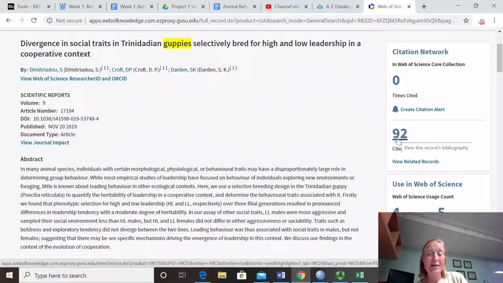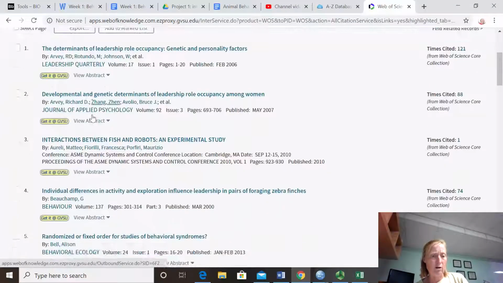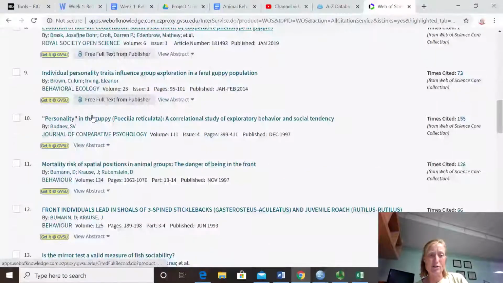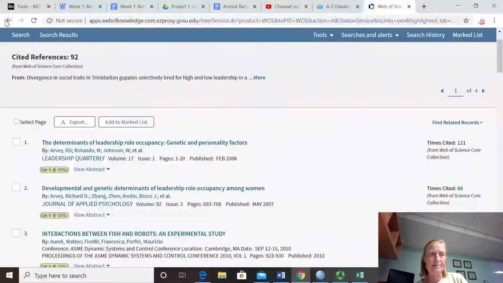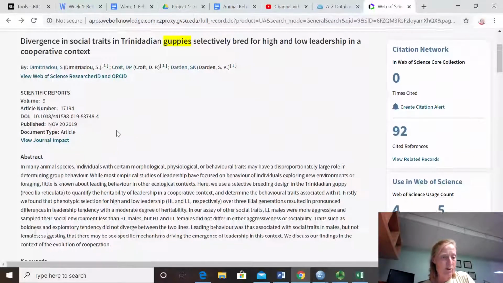If I click on that, then I could see all the references that are in this article. I could use those references. Maybe I'm going to find something else that's really interesting about the genetic mechanism that leads to behavioral variation in guppy cooperative behaviors, right? So I can click on that, and sure enough, here are all the articles that are cited in that first article on guppies. If this article had ever been cited, we'd also be able to click on the link up here. Right. Let's see what else I can learn from this.